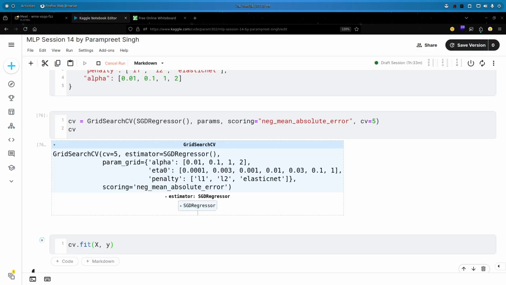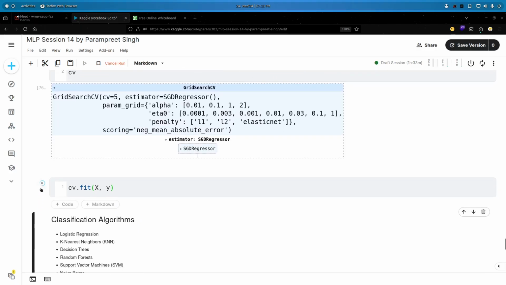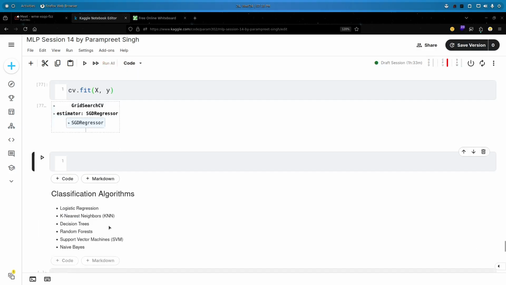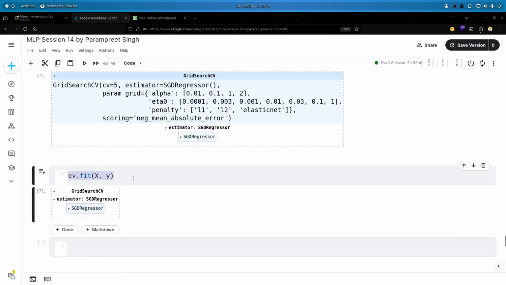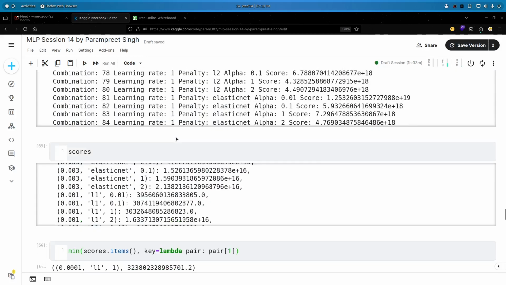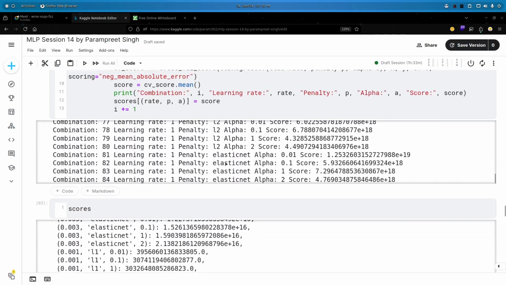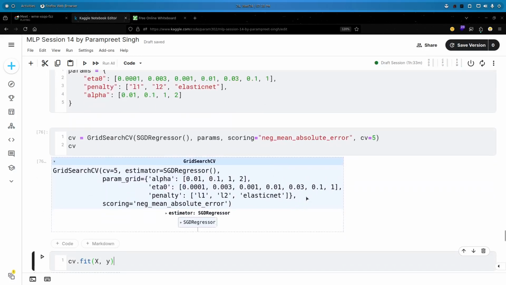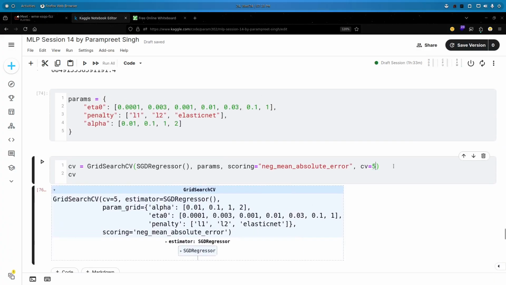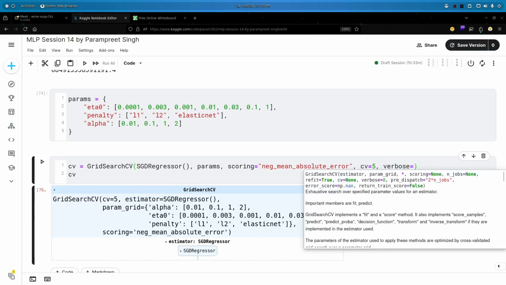If I simply call cv.fit, you can see it is running, meaning it is doing the cross validation on all the parameters. Now, here I had printed all these values, the combinations and all the stuff. To print all these values, there is a parameter called verbose, and it has different values. By default it is 0.